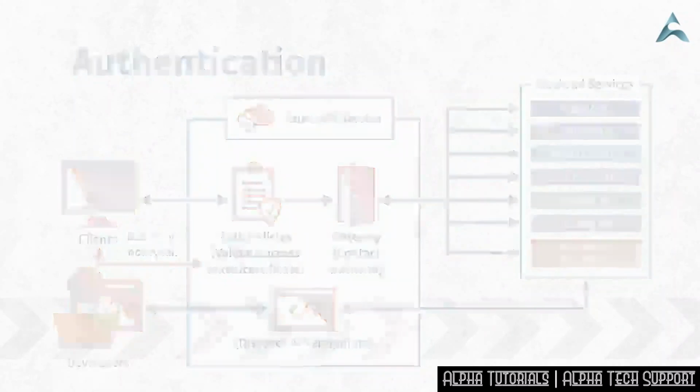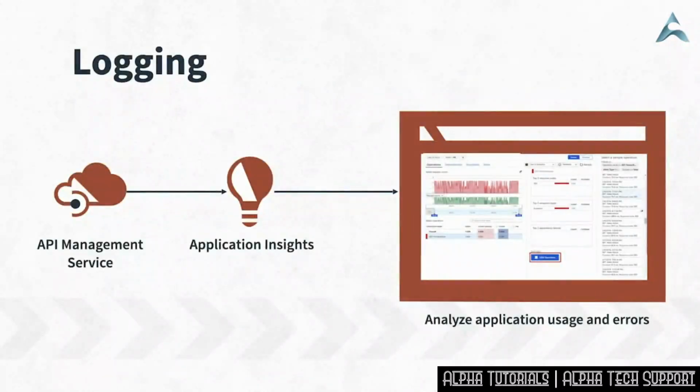And last but not least, we have logging. Whether we want to figure out errors or see how our API is being used, logging is a must in every application. The Azure API Management Service has integration with Azure Application Insights to automatically log any and all activity of our API. This enables us to quickly resolve errors as well as understand how our API is being used. In the logs, we are able to look up errors or view the requests and where they are coming from. For example, we can see which region has the most requests, etc.